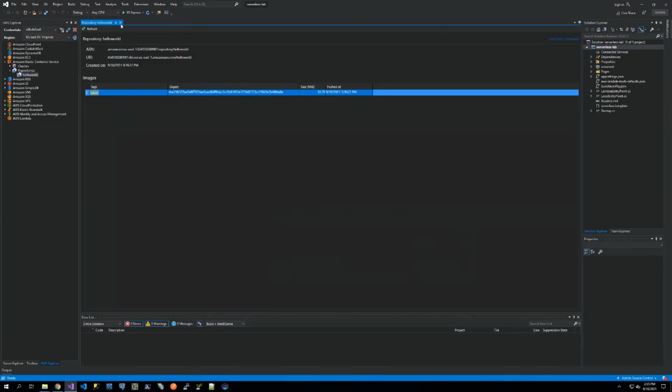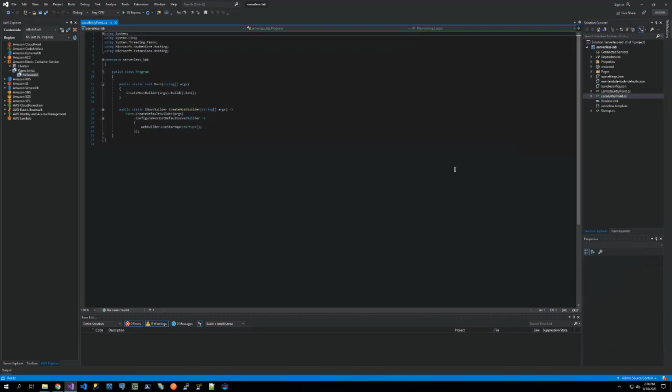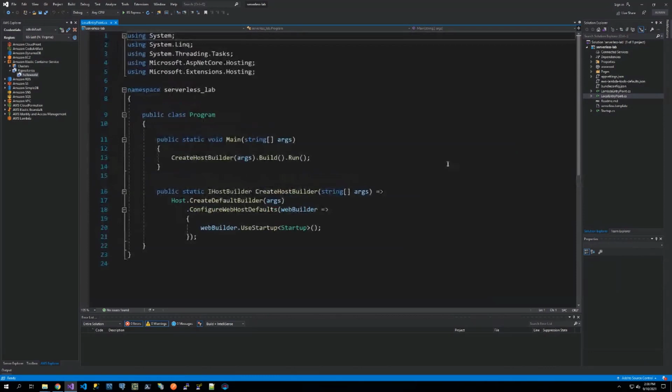So it basically has deployed an ASP.NET Core application, but the structure is going to be a little different than what you may notice. There's no main.cs. There are two files that are going to be of interest to you. First is going to be local entry point.cs. This is actually the main procedure.